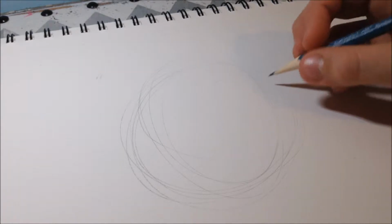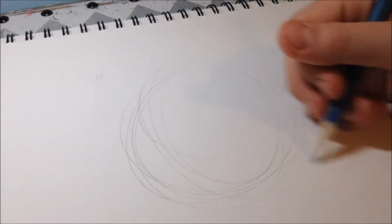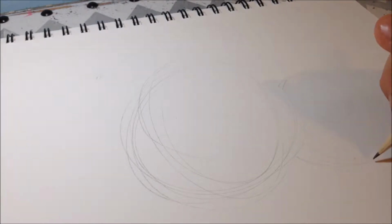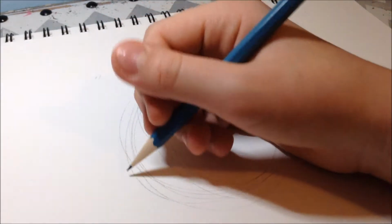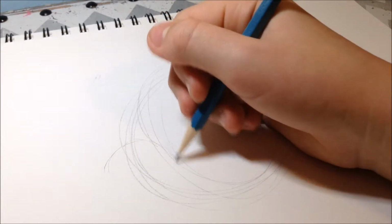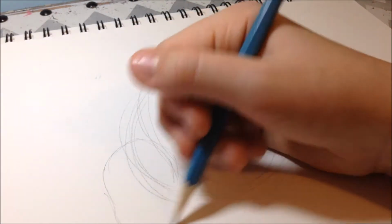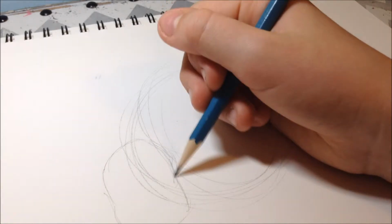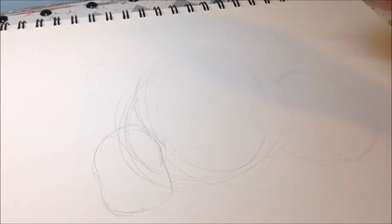So next we can draw more pumpkins on the side of the big pumpkin. And I'm not going to make too much overlap on this big main pumpkin, because it's the main pumpkin, but I'm going to make one small pumpkin overlap it right here. Okay, so now we have the guidelines for our 3 pumpkins, which are going to be in the pumpkin patch.